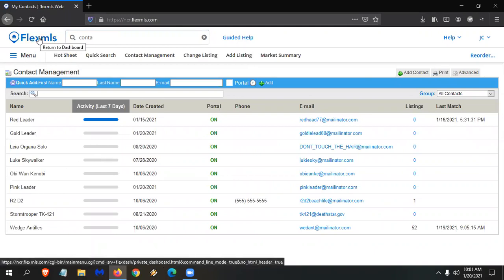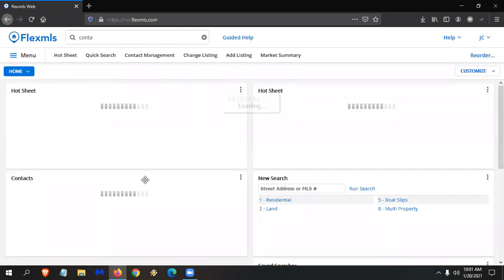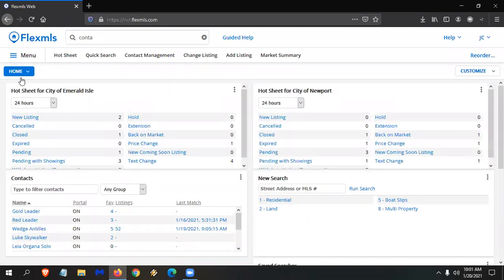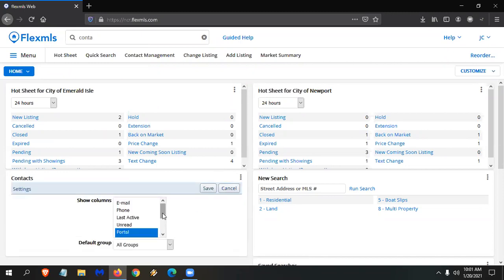And remember from the first class, I always talk about watch your mouse behavior and read your hover text. Now, I just want to point out there is a contacts gadget on your home dashboard. And what we did in the first class is we went up to the 3 dots, went to settings, and decided what columns we want to see on the contact management gadget.